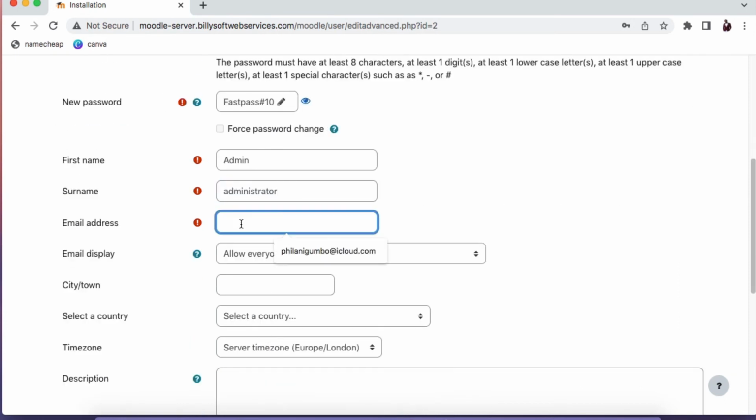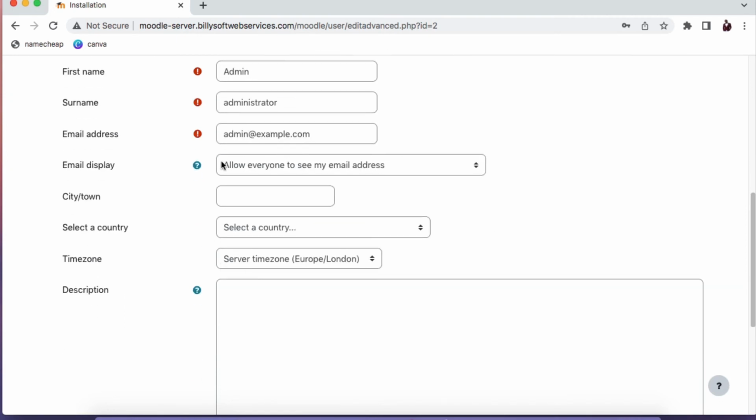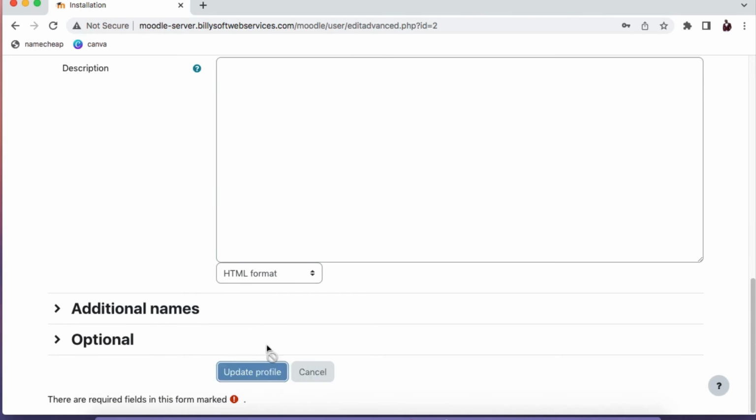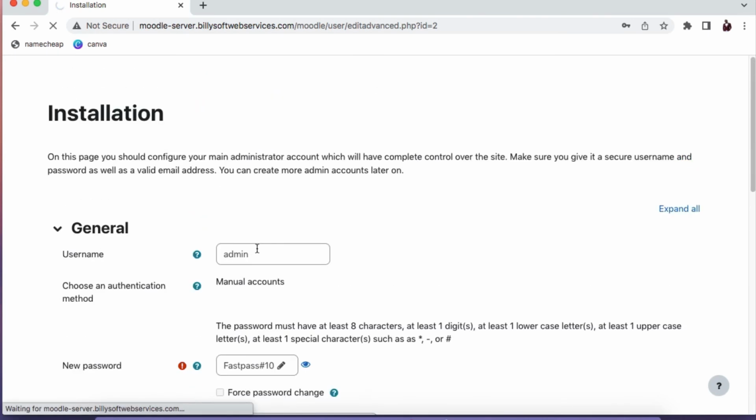I'm going to set the surname to administrator, and then I'm going to type in an email address. You need to put in an email address that you actually remember, so that if you need to reset your password, or if you forget your password, you can use that email address to regain access to your Moodle server.